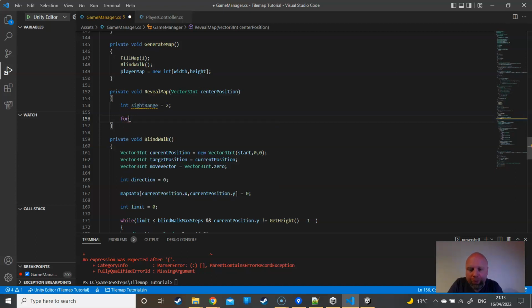We'll do a for loop for int x equals 0, x is less than width, x plus plus.